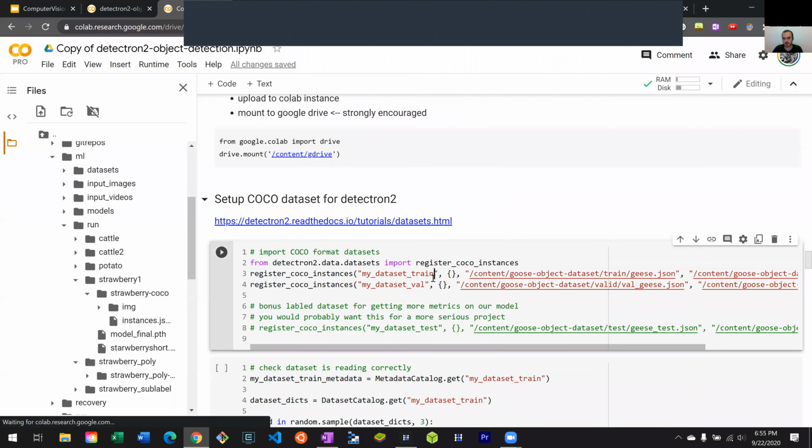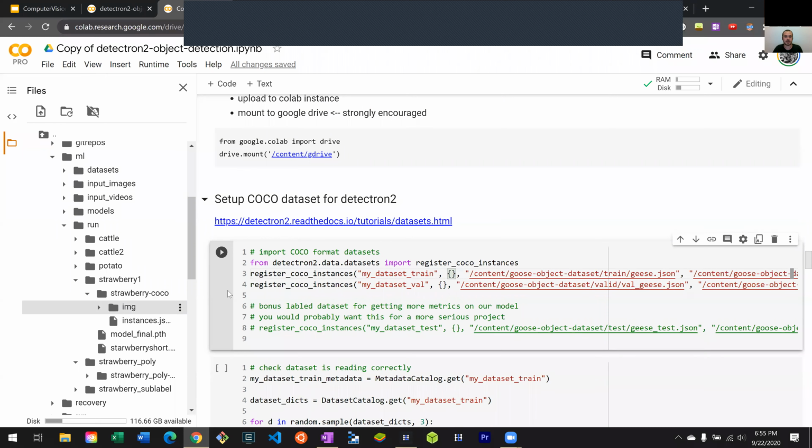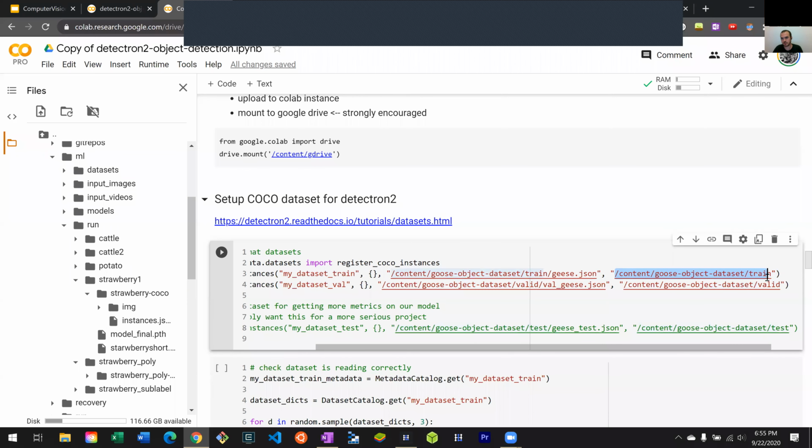And then what you want to change is in this next code cell, where we're creating our data set that Detectron 2 is going to use. You would actually just want to change this line and this line to where your data set lives in Google Drive. So if I wanted to change it, I would get this instances JSON, copy that path, and then just replace it here. You can see that this path is much longer. It goes into Drive, My Drive, wherever you stored those instances.